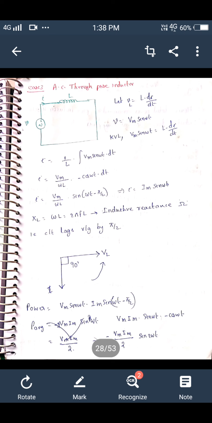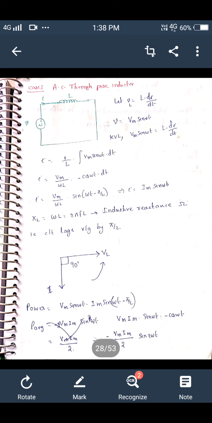Now we see the above current and voltage expressions. Voltage is Vm sin omega t, current I is equal to Im sin omega t minus pi by 2. The negative sign represents lagging. So you can say here current lags voltage by an angle of 90 degrees. If I take voltage as the reference, the current has a negative angle, so from voltage you move clockwise up to 90 degrees, negative 90. So current is represented downward.